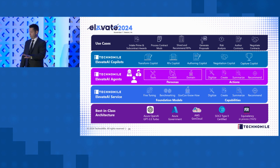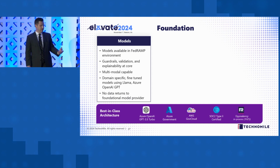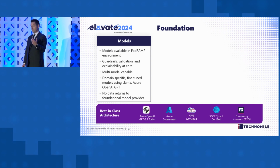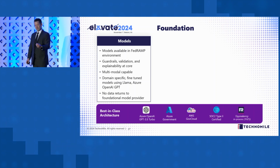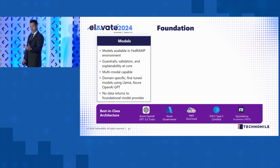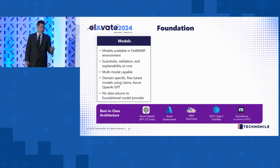But before that, I really want to go into the foundational topics that relate to AI, especially as we talked about earlier, Tim mentioned the AI risk management framework from NIST. There's a number of different publications about how to secure AI systems, and a lot of it actually comes down to core cybersecurity fundamentals, right? We want to make sure that we protect the data. We want to make sure that things are explainable. And we want to make sure that you feel confident and understand what these agents and copilots are actually doing.